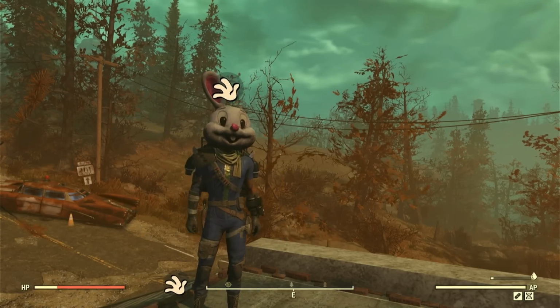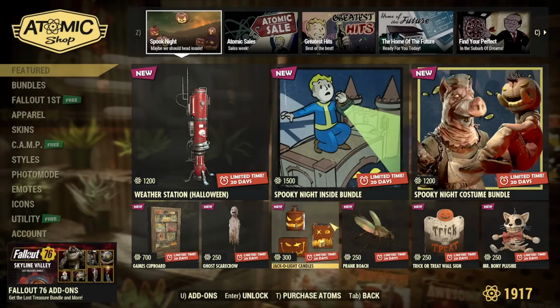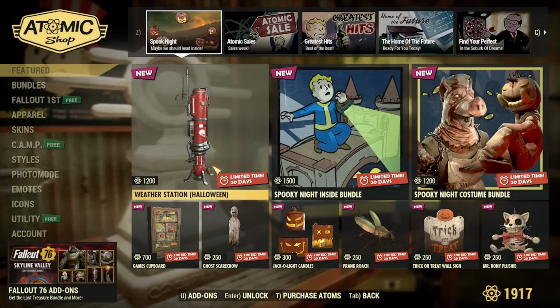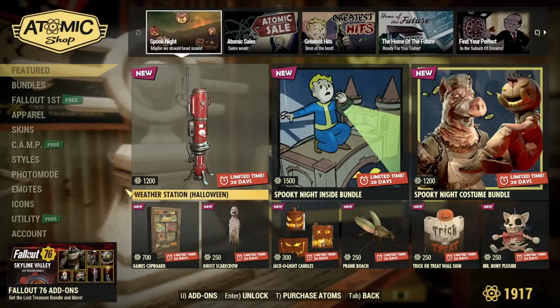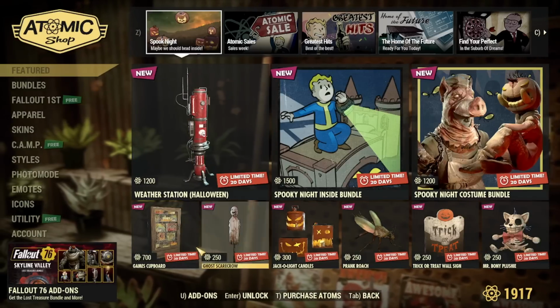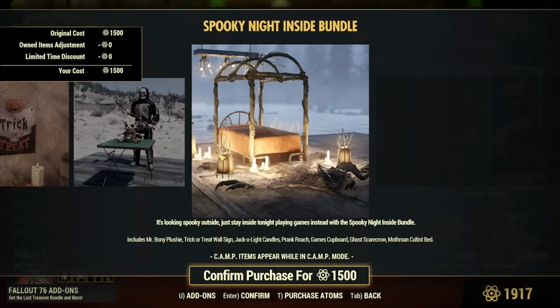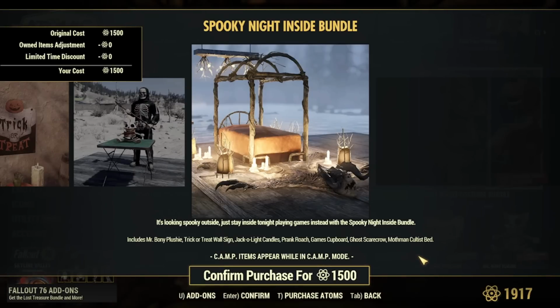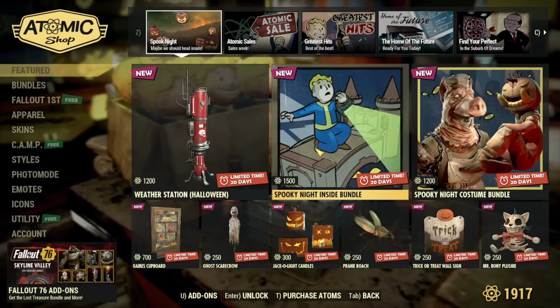I'm Mr. Church. Today I'm going to be looking at the Spooky Night Inside bundle in the Atom Shop, as well as the Halloween Weather Machine, which is sold separately. What's inside the bundle are 6 new items right here, as well as this Cultist Bed, which is a pretty old item, actually. But if you already own that item, the price of the bundle is only 1,200 atoms. Altogether, these 6 new items by themselves are 2,000 atoms.